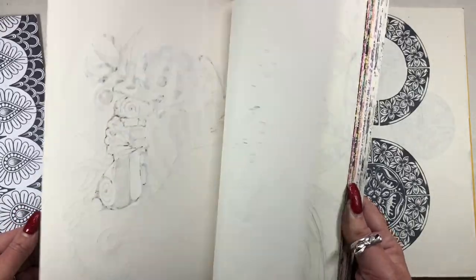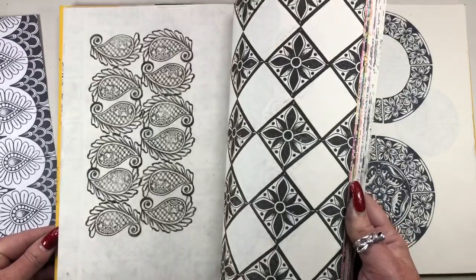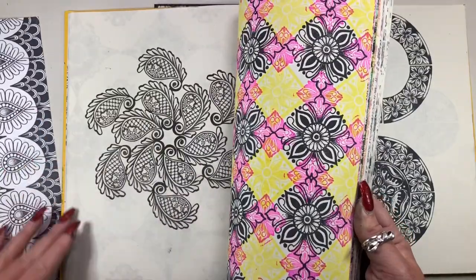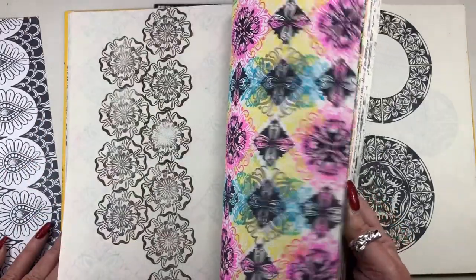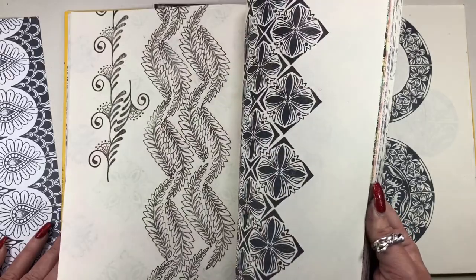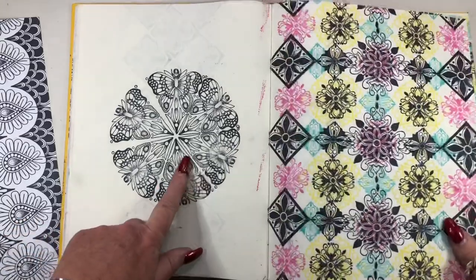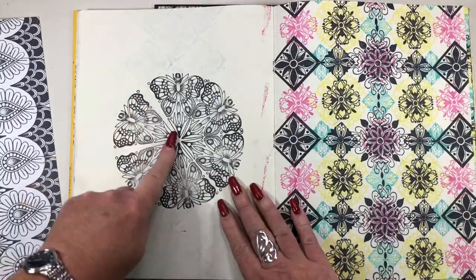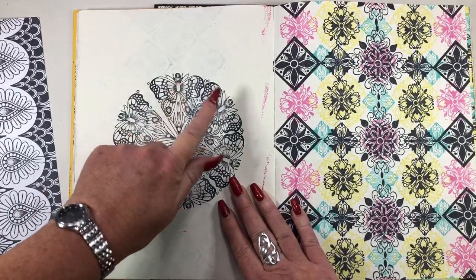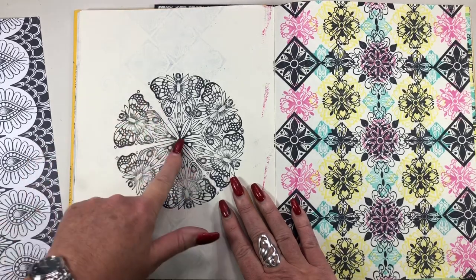And if it's wrong, very often I do stuff and it doesn't work. They don't fit together, and I have to play around with how they need to be spaced out to work, things like that. I'm going to see if I can find one, because I do it all the time. So this one, when I originally stamped this, you can see there's a big gap in between. What I did originally when I started stamping, I just started stamping one after the other, and then I ended up with a big gap in between.